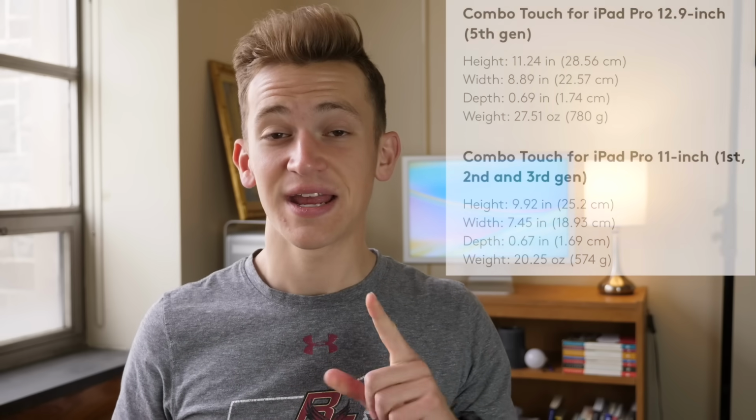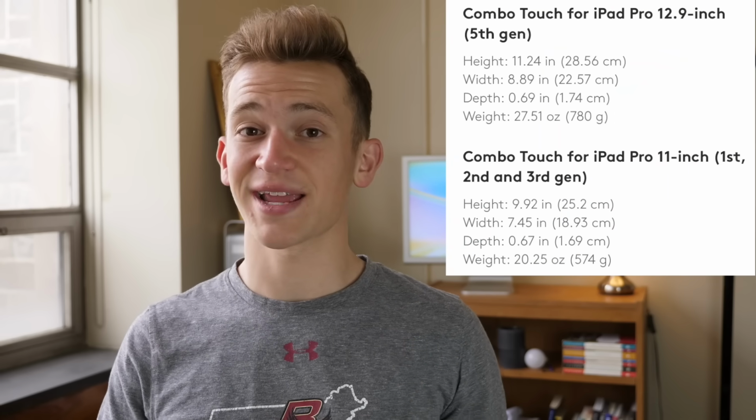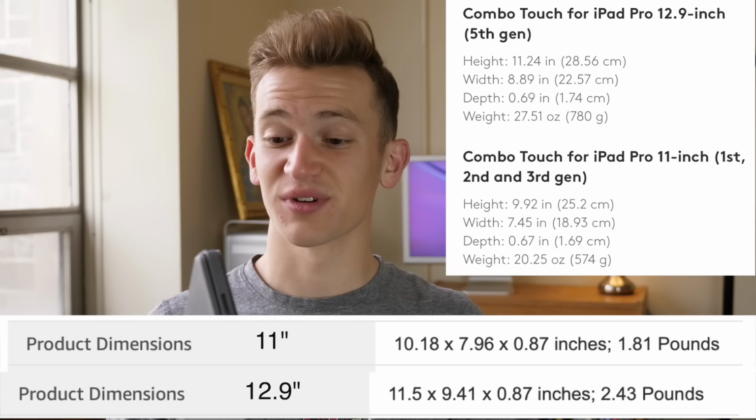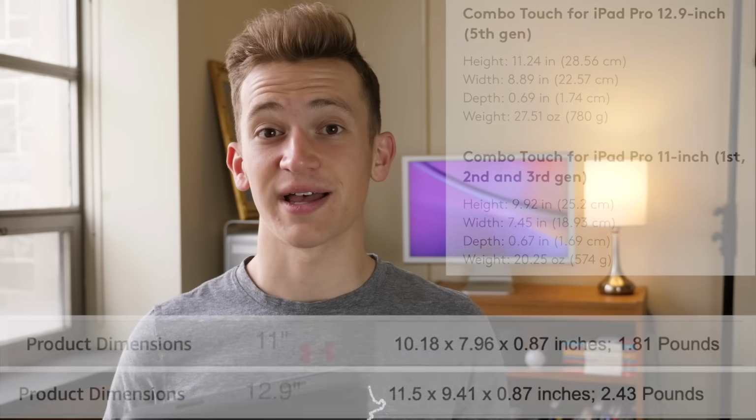This year for the iPad Pro, it is considerably thinner. It's no longer super bulky. It's actually kind of a nice size and weight. Now, don't get me wrong, it's not thin and it's not light, but if you compare it to something like Apple's Magic Keyboard, this feels right at home and really good and a great upgrade over the past models.